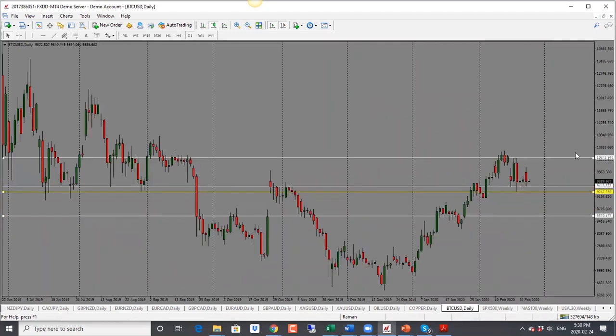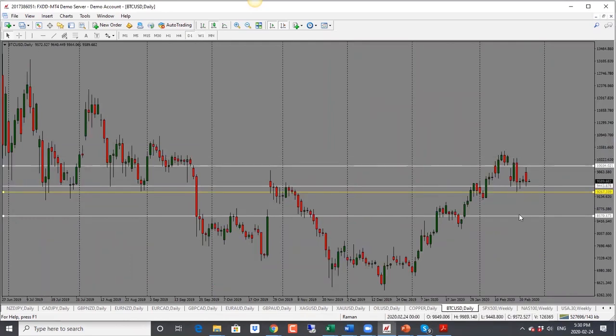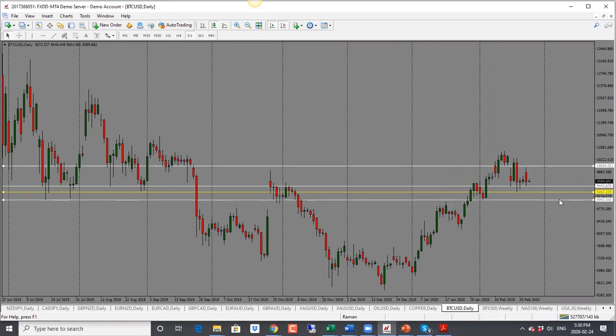Bitcoin here, we had a bearish day. It is still into support. So we do need to see a break of support through 94.50 for it to drop further, but bias is bearish here. 92.65 is the first target, and if it drops through that, we are looking at 90.50. So bias is bearish for now for Bitcoin.